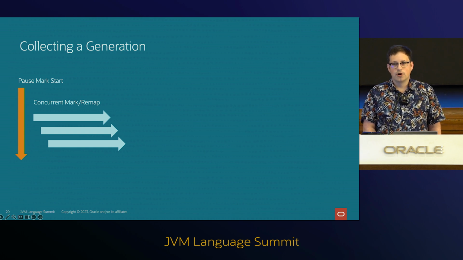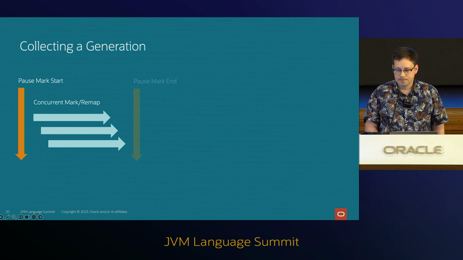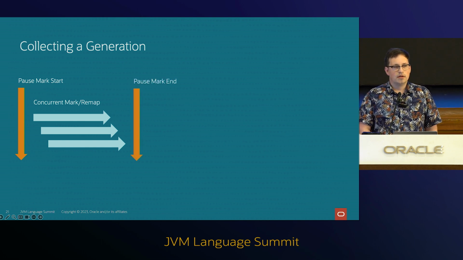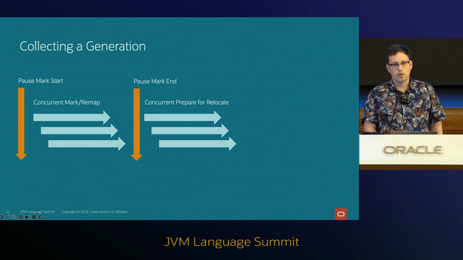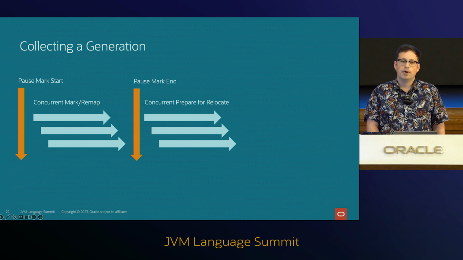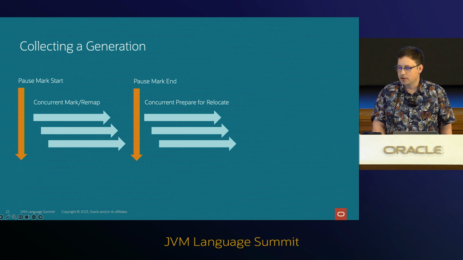And while we're doing concurrent marking, we're also doing lazy remapping on objects that moved around in the last GC cycle. At the end of this, we do the mark end pause, a synchronization point where marking terminates, and this is essentially where stuff dies. Then we start running again, and we have a preparation phase before evacuation can start. But here we also have some generation-specific work, like reference processing and class unloading, that runs concurrent to the application.